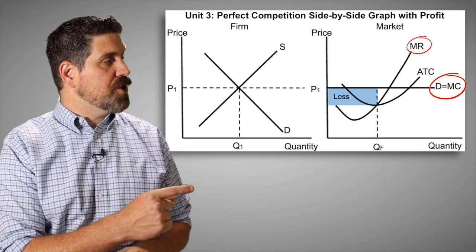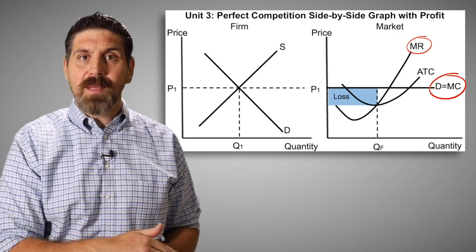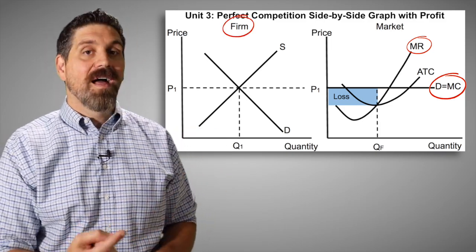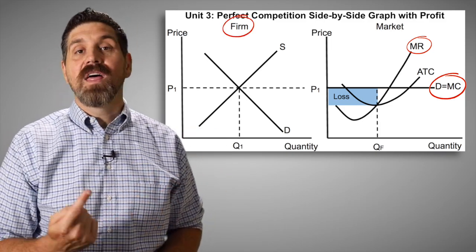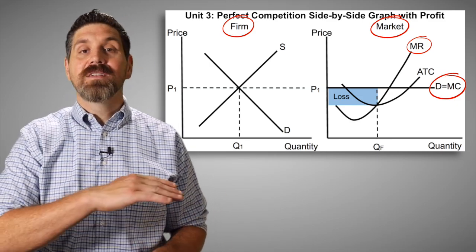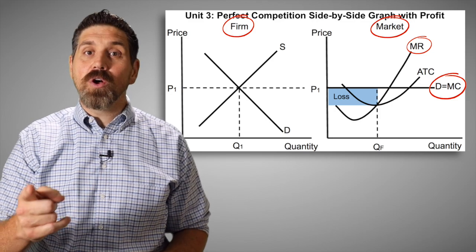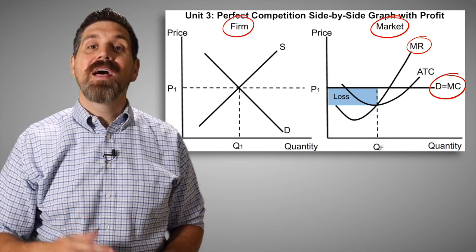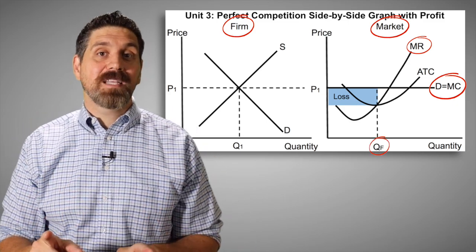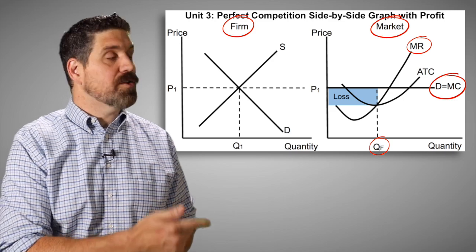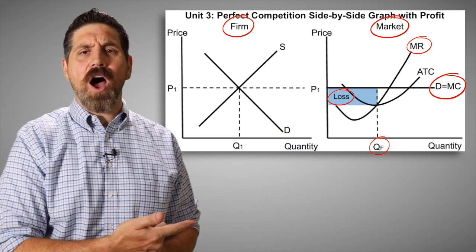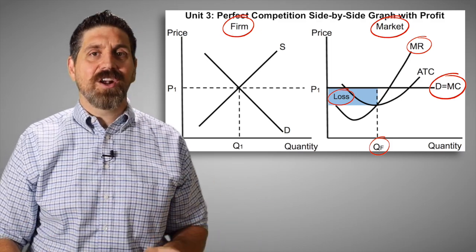Now in most cases, your teacher or professor is not gonna give you points off for drawing the graph this way, but make sure you understand the details because it's gonna mess you up when you're drawing the graphs on your own if you don't draw them right and understand why they're right. So here we go. We have perfect competition, side-by-side graphs, the market graph, correct labeling, demand, supply, equilibrium, that's right, except it's not labeled market, it's labeled firm. That's wrong. This should be the market. That should be the firm. And for this firm, there's all sorts of mistakes. We've got a horizontal Mr. DARP. Demand should equal the marginal revenue, not the marginal cost. Also, it shows the marginal revenue is going up. That should be labeled marginal cost. So those are both wrong. And what's worse is they're not profit maximizing. They're not producing where the MR would equal the MC, so the quantity's in the wrong spot. And that means the profit box is also in the wrong spot, and they've got it labeled loss here. So there's all sorts of mistakes here on this graph.